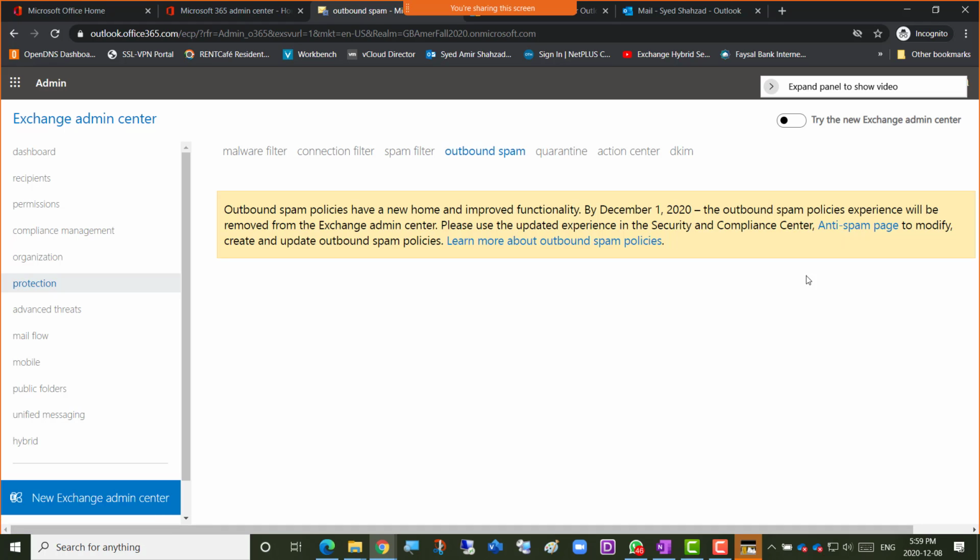So if it's not loading, this one has been moved. So once we go there, we're going to check how it is different here and there. So we know how it is here. So I'm going to click that anti-spam page now, expecting it to land on the Security and Compliance anti-spam page.